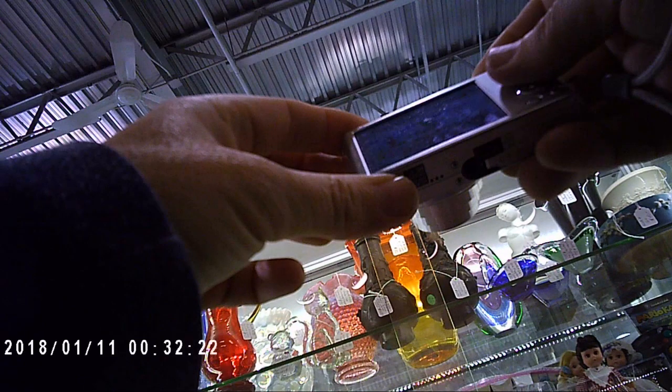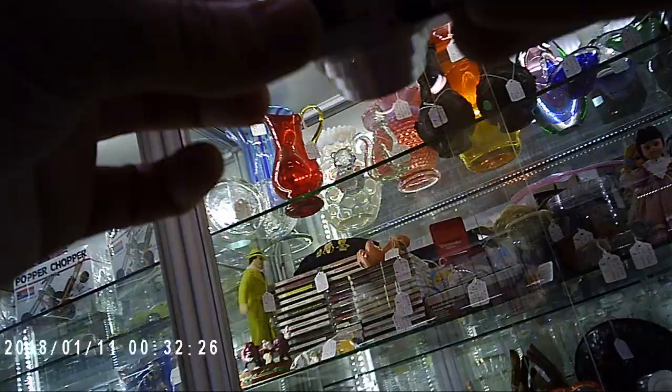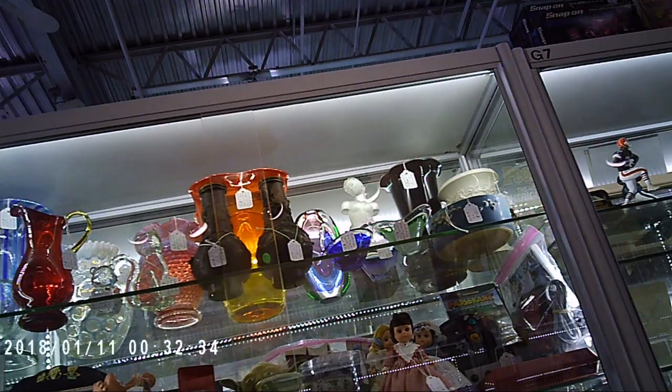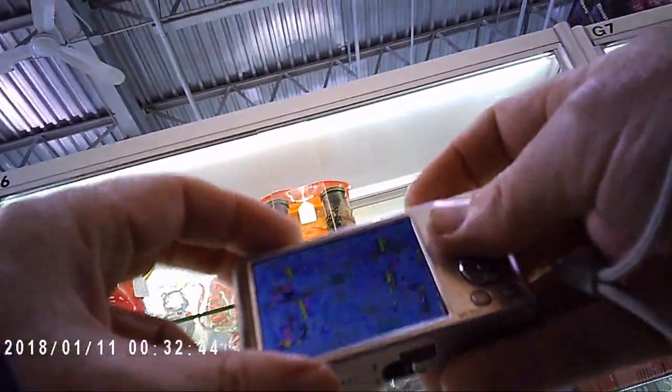My antiques mall. This is my showcase booth. It was me just doing a few random things. And let's see what it looks like while I'm doing this. I'm taking some pictures of the case now. I'm on my knees, lower level.